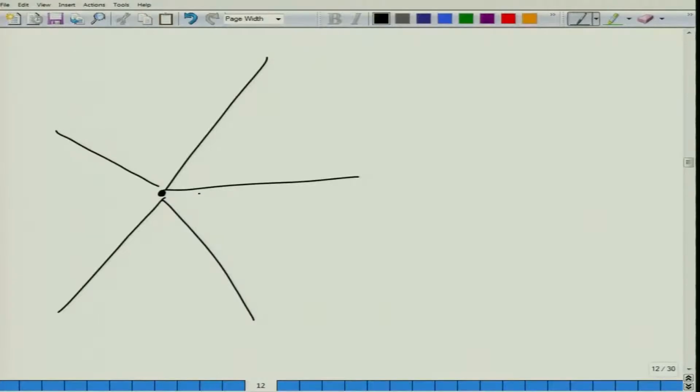Now, at this point the intensity of the energy would be high as compared to this point. Why? Because this small portion of light that was coming here has diverged with distance. Here you are getting this cone of light, but at this point you are getting a very small, tiny cone of light like this. So, the intensity at this point would be less than the intensity at that point.